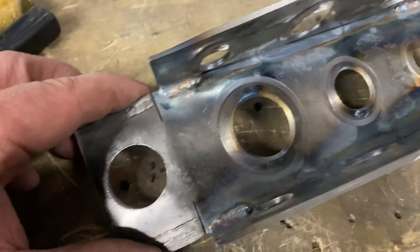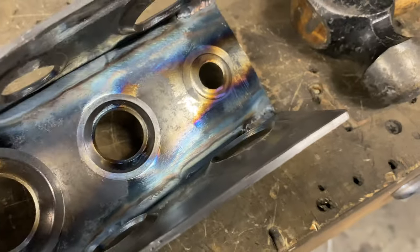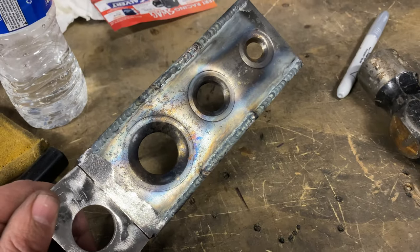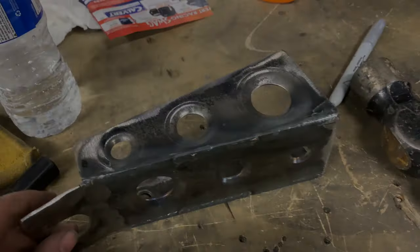All right, I let these things cool and then burned in those corners just to make sure that they're strong. Now we'll put this thing up in there and start welding on the car.